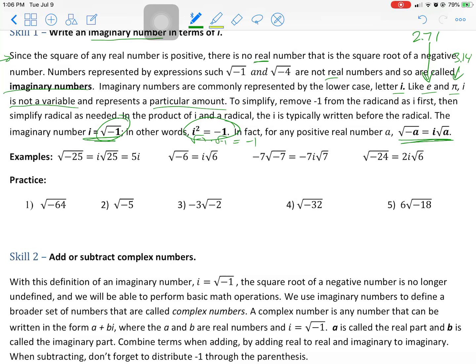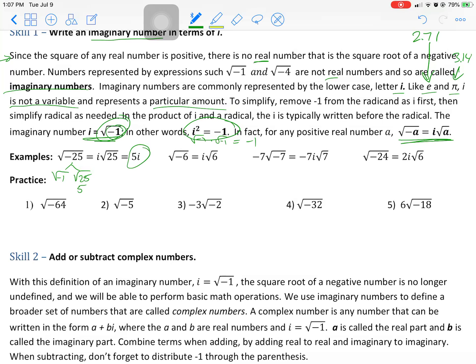And we need that so we are able to perform math operations, like add and subtract, with imaginary numbers, okay? And with negative radicands, right? This is a radicand. So for example, if you have the square root of -25, you can't put that in your calculator because it's going to say error. But what you do is you recognize that is the square root of -1 times, using the product rule, the square root of 25. The square root of 25 is 5. The square root of -1 is i. So we write that as 5i.